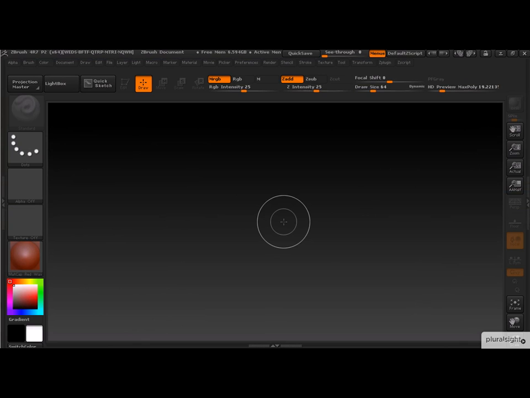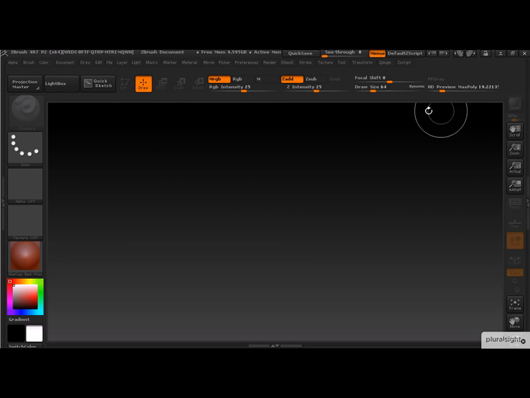Now they're going to be dealt with a little bit differently than you would in a 3D application like Maya or 3ds Max or something like that. And we'll talk about how ZBrush works with geometry as we go through this process. Up at the top, you'll see a number of menus that you can select from. And then all the way around this canvas, you'll see there are a number of different things that we can do here.